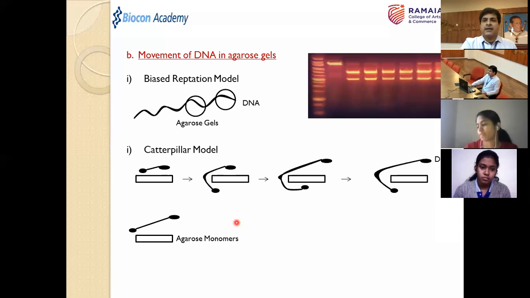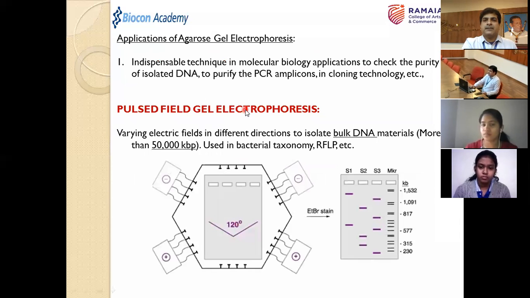That is all about agarose gel electrophoresis. So what are the applications of agarose gel electrophoresis? As I said, mainly for DNA. DNA is a charged material, and it is very good for separation by electrophoresis. It is used to isolate genomic DNA, to purify PCR products, and during cloning. So for PCR amplicon purification and characterization, all these related techniques, agarose gel electrophoresis is the basic technique that we are using. Fine. So that is all about agarose gel electrophoresis.